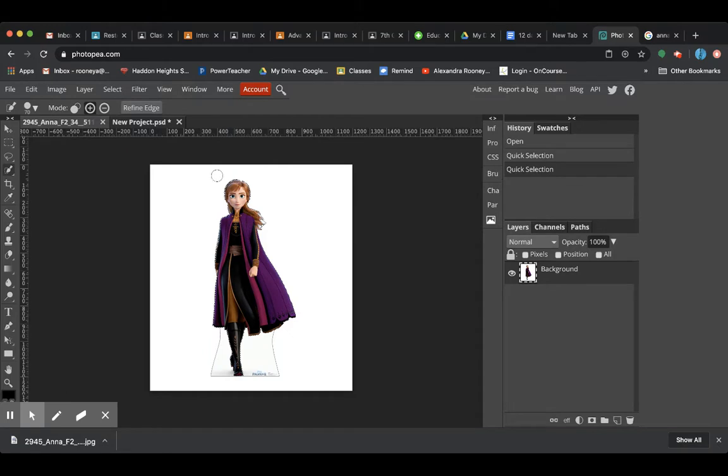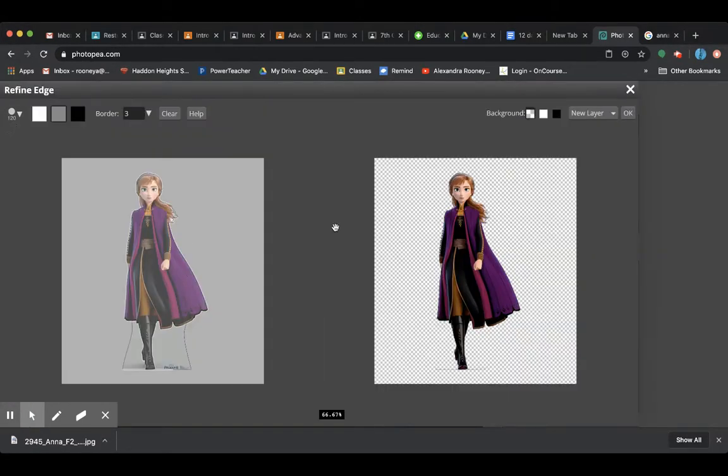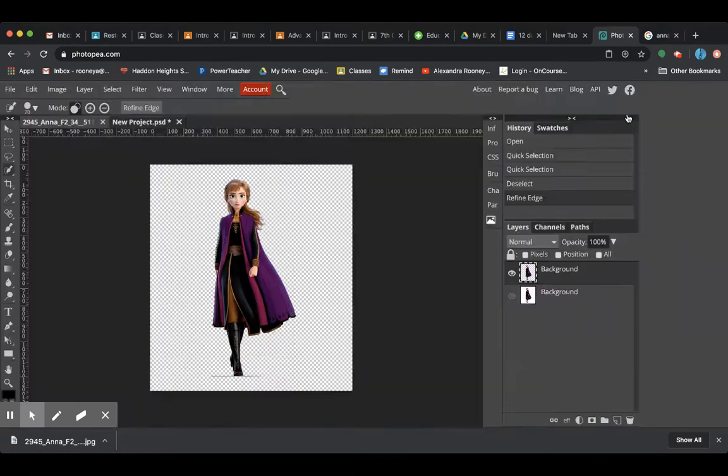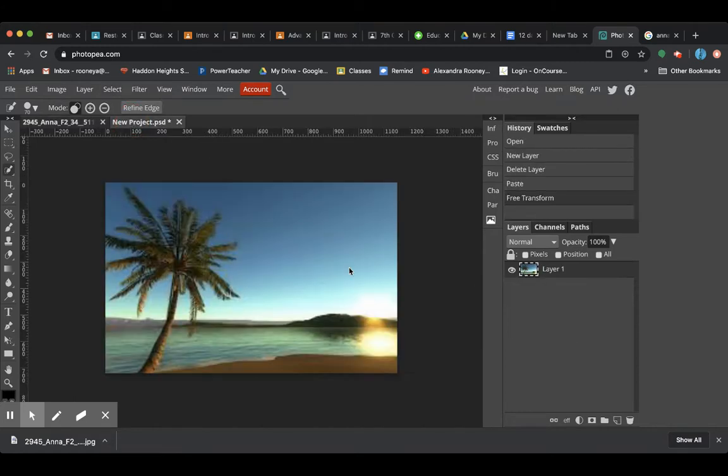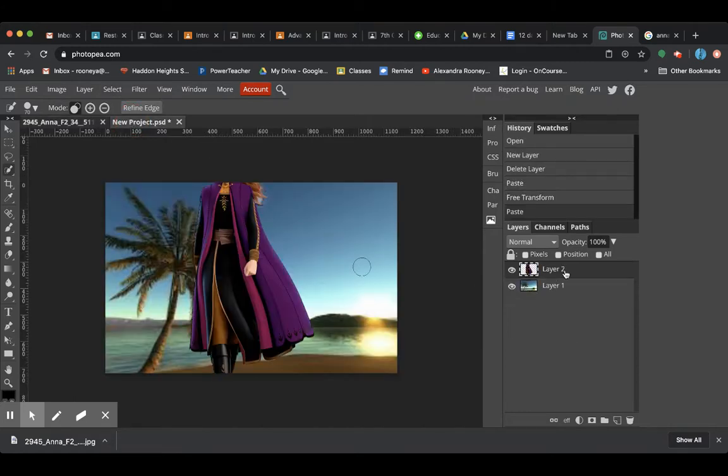Okay. So I just highlighted everything in Anna. It got picked up. The only thing, and see, this perfectly happens. I don't want this extra stuff. What you can do to check is you can hit Refine Edge, all right? And then it'll tell you if it only highlighted what you need. Now, the only thing it picked up down here was that, but I can erase that. So I'm going to hit OK. And what I'm going to do is I'm going to hit Control C, and Control V. And now I'm going to bring her over.